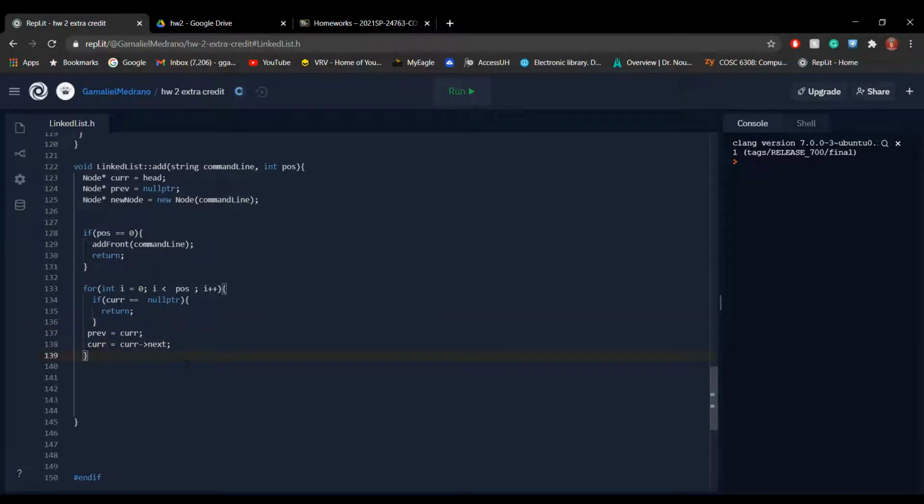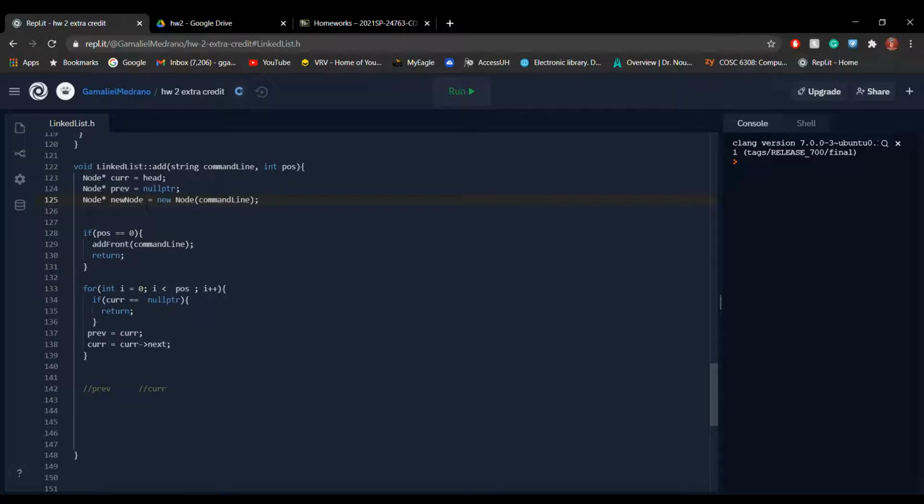So basically, I'm going to make a little picture. We have previous and we have current. And then we want the previous next to now equal the new node.